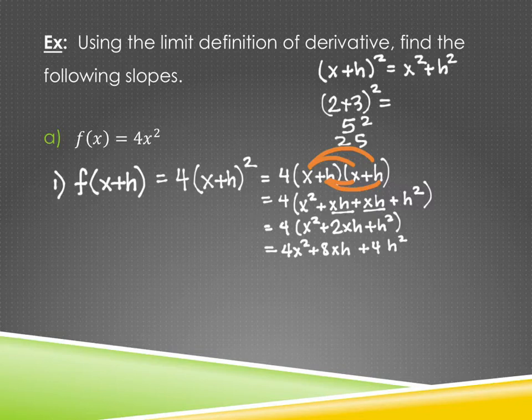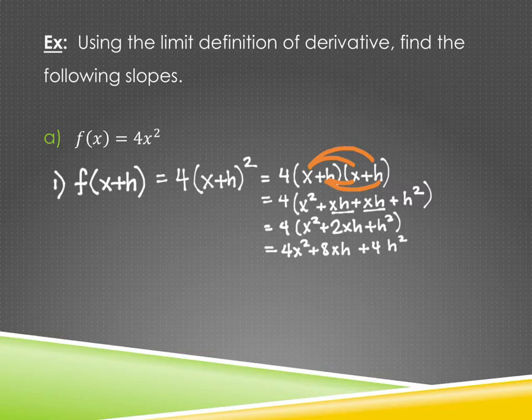If this were true, then I should be able to do this. What's 2 squared? What's 3 squared? 4 plus 9 is 13, and these two are not equal, right? So there is no distribution across parentheses of exponents over addition or subtraction. That does not work. Okay, so let's go back to our problem that we were working on with step 2.